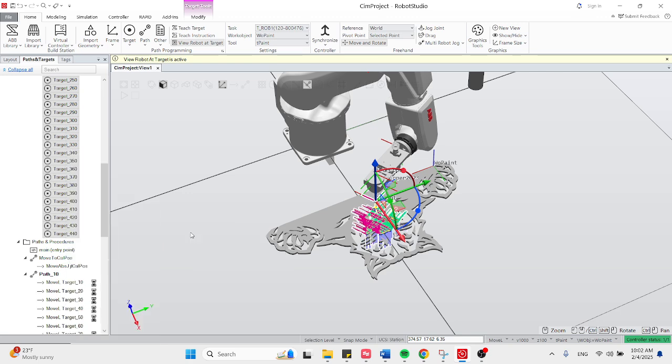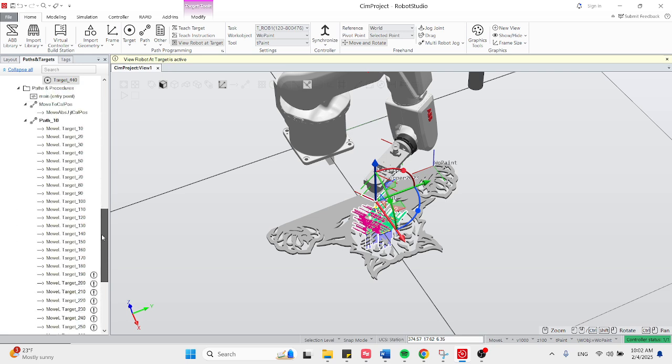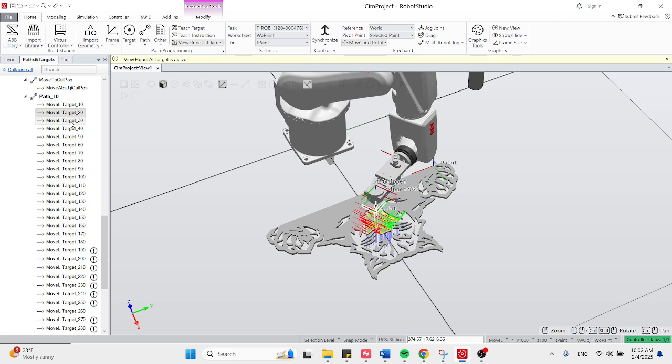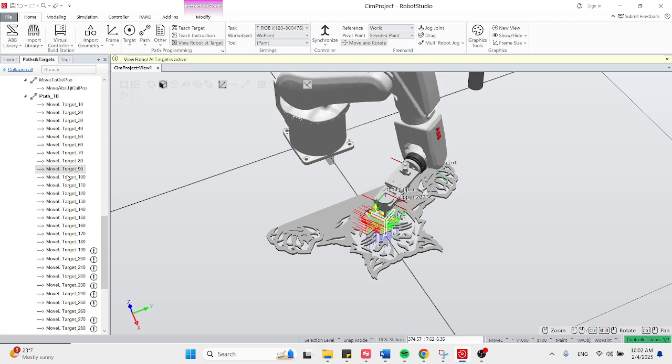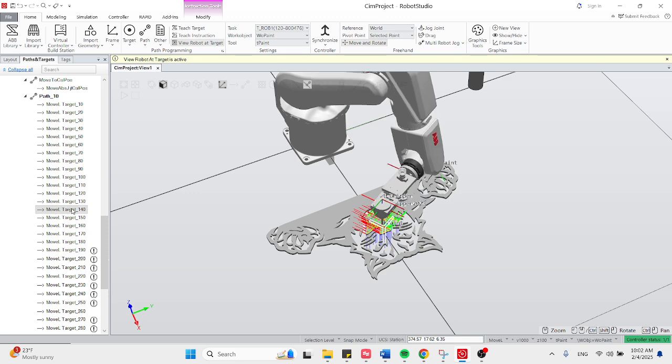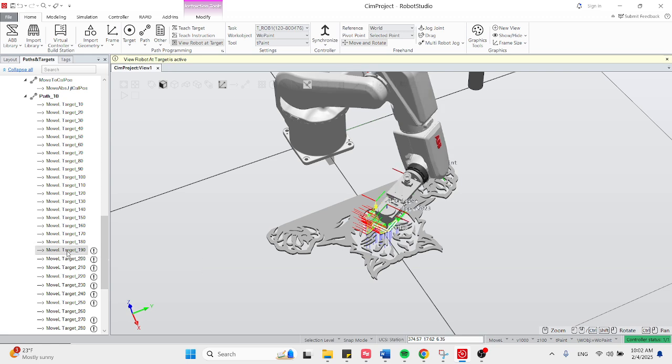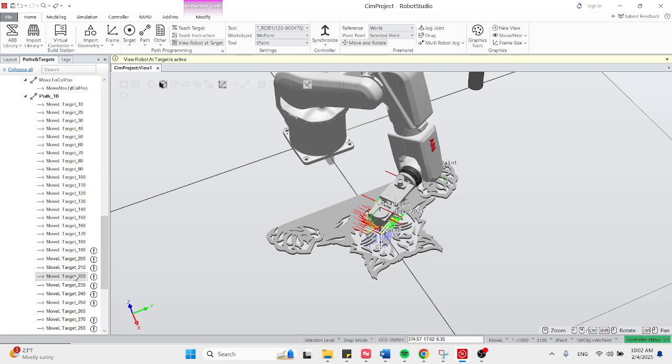Click. What that just did was it took target 90, which I chose to be my best orientation, and it made all of these orientate that exact same way. Now, let's look. That one, this one, all of these, if you look at how it's orientated or rotated, they're all rotated the same way. These still seem to have, they can reach it, but it looks like it's going to have a little bit of trouble moving in between. So there's a trick to fix that.